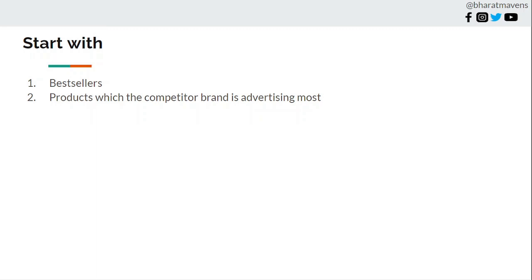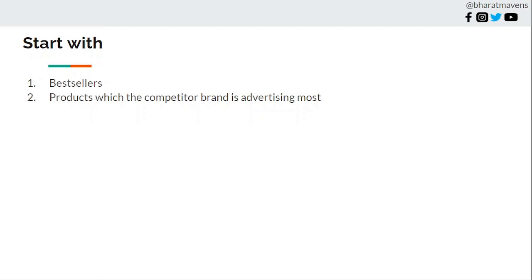So for example, we have sneakers and shoes and normal canvas and everything, and you launch something very weird. That's not what you should be launching, because education is required and Google Ads fails with the education part, at least the current setup. So you should focus on the bestsellers or the competitor brand, whichever they are advertising the most, focus on those products and the unique product of yours. It's a blend of everything. Now in bestsellers, you should be focusing on particular colors, which we'll be discussing further down the line.